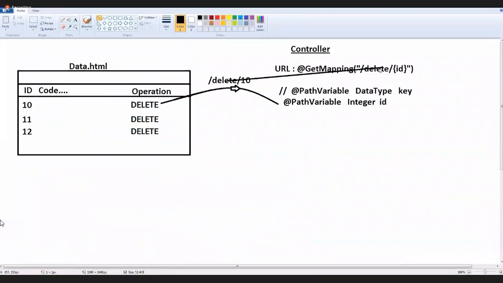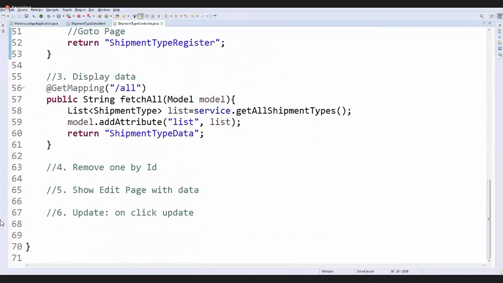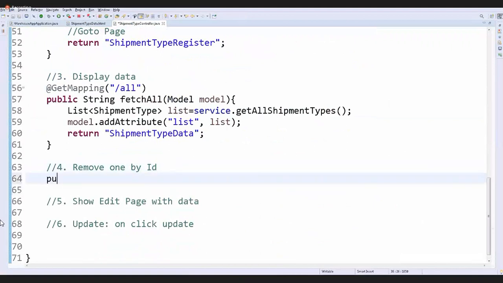Delete and delete matching: this id, with open brace and close brace, indicates a value that comes at runtime. Whatever id you mentioned here, we have to read in the program by using @PathVariable. You write this on top of the method, and this as a method parameter. Just writing a sample code here: public String delete one or remove.